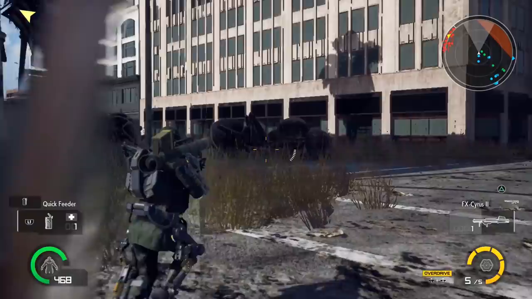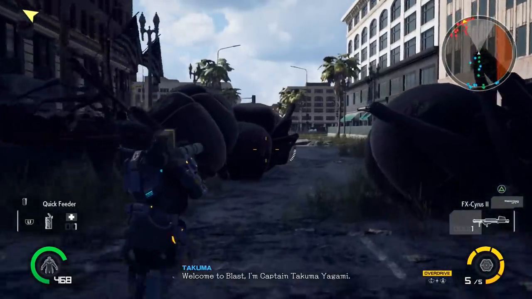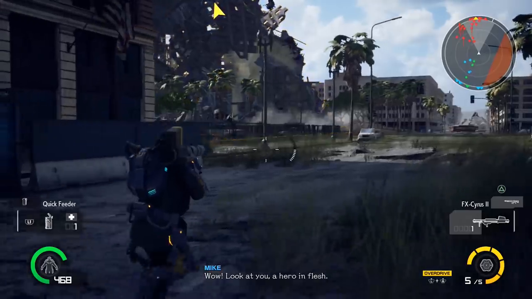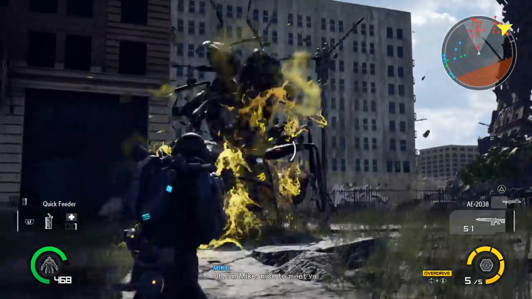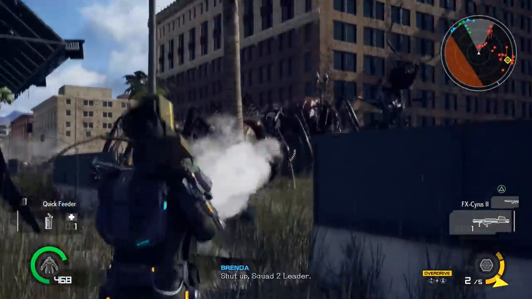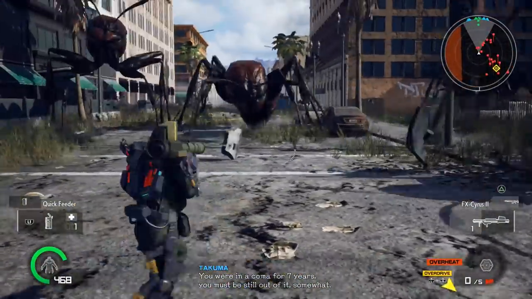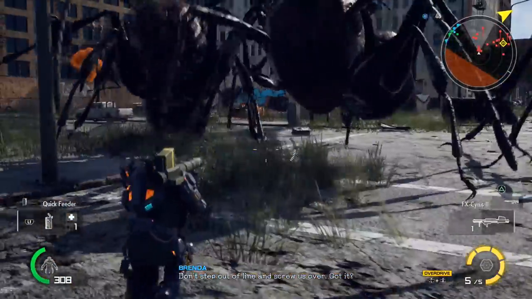Closer, was it? You're the hero who took down the Hivecraft, right? Welcome to BLAST. I'm Captain Takuma Yagami. Wow, look at you. A hero in flesh. Oh, I'm Mike. Nice to meet you. And Stink Eyes over here is the Squad 1 leader, Brenda. Shut up, Squad 2 leader. You were in a coma for 7 years. You must still be out of it somewhat. Don't step out of line and screw us over. Got it.